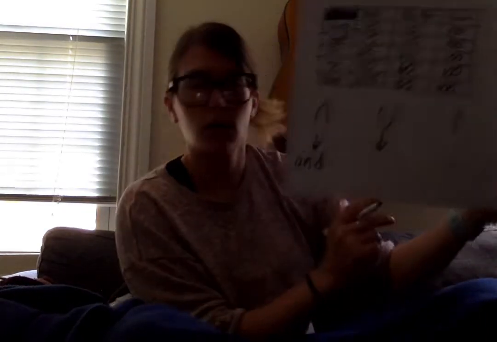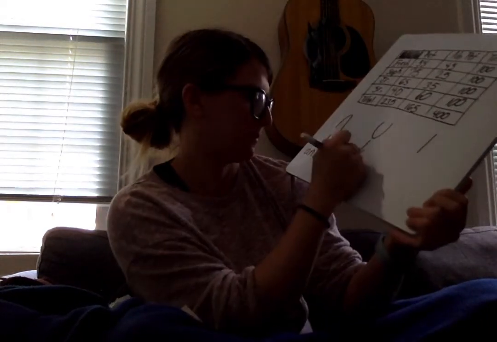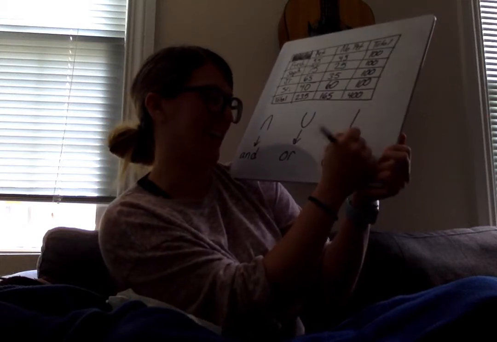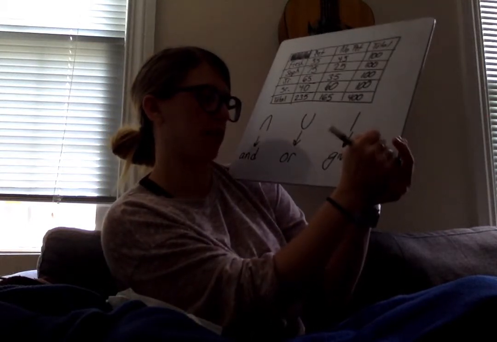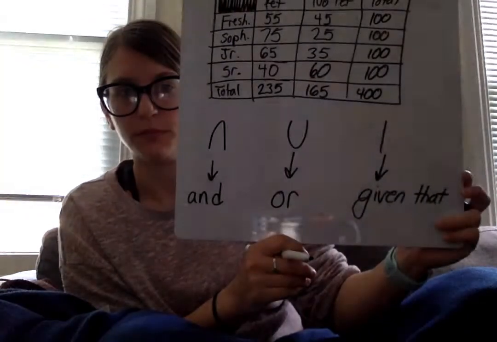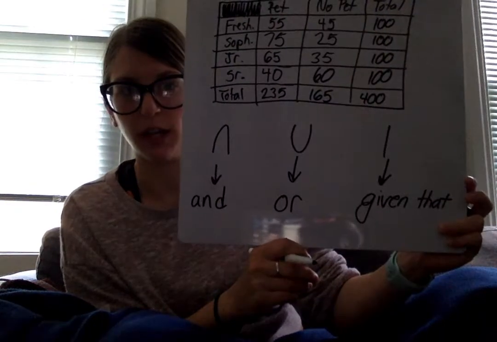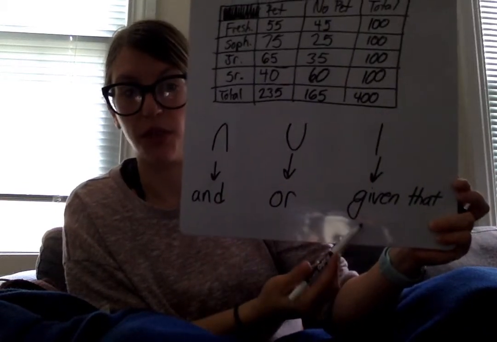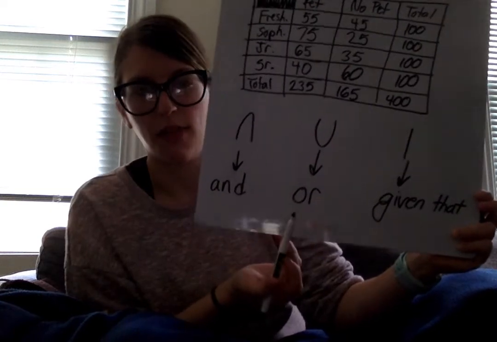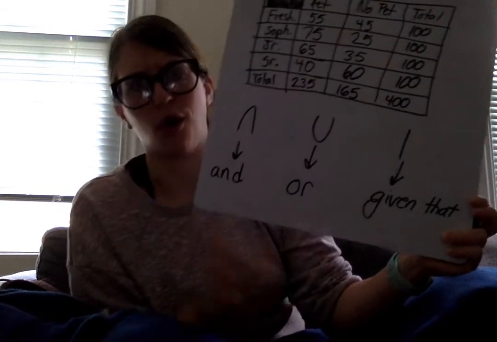This represents or. And I believe this stands for union. And then the last one is going to represent given that. And I'm going to do more examples about this line thing. There we go. There's light. I'm going to do more examples for this than the other two because I think this is the easiest. This is medium. This is the hardest. But once you get it, you get it.